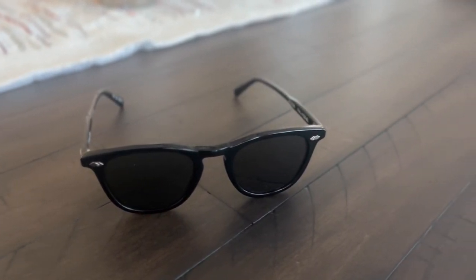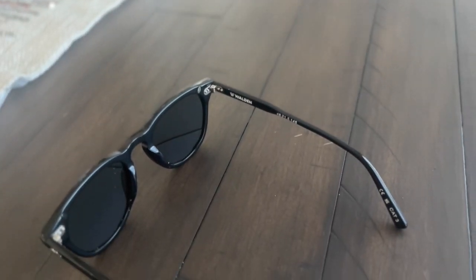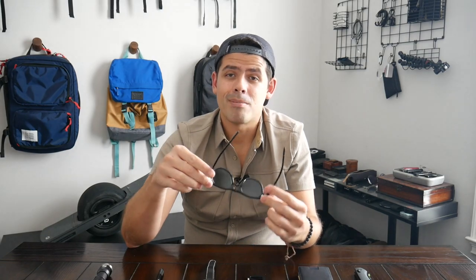This is a brand that Huckberry has been featuring on their site recently, and I can see why — they have a very timeless aesthetic with really nice silhouettes, and a few different colors and styles to check out. The River really stood out to me. It reminds me of the classic Ray-Ban type sunglasses I've used over the years — really simple, matches up with a lot of different outfits, and has been comfortable to wear.